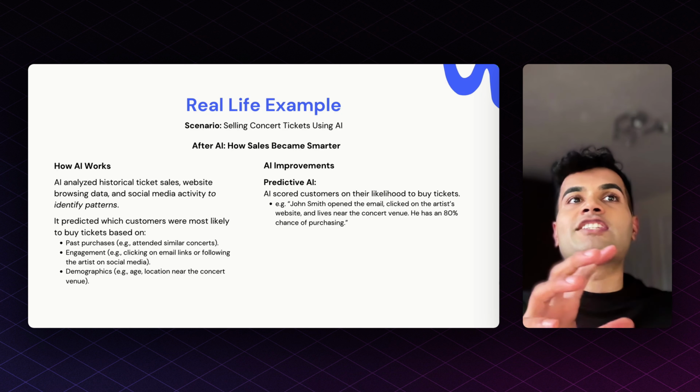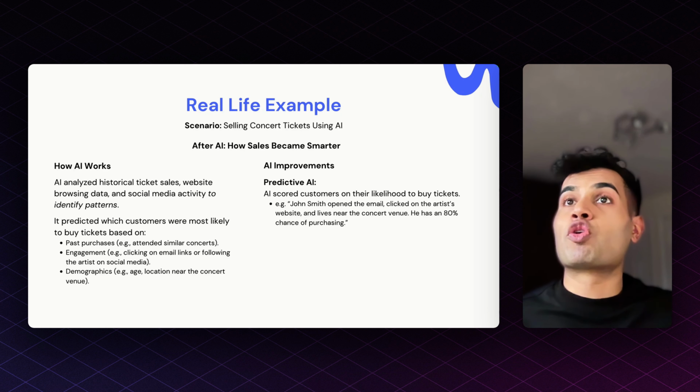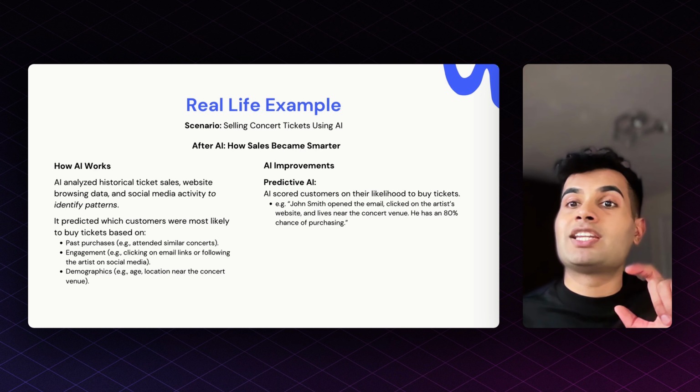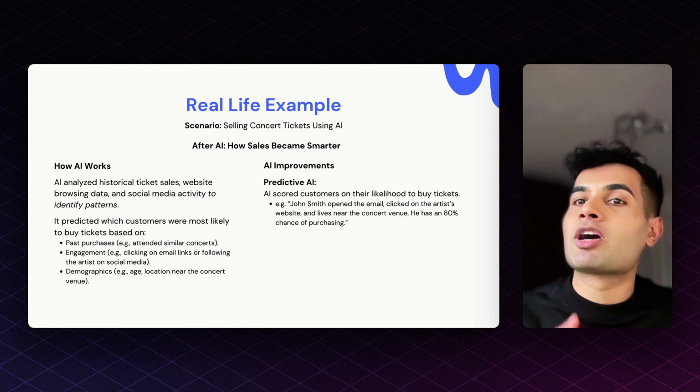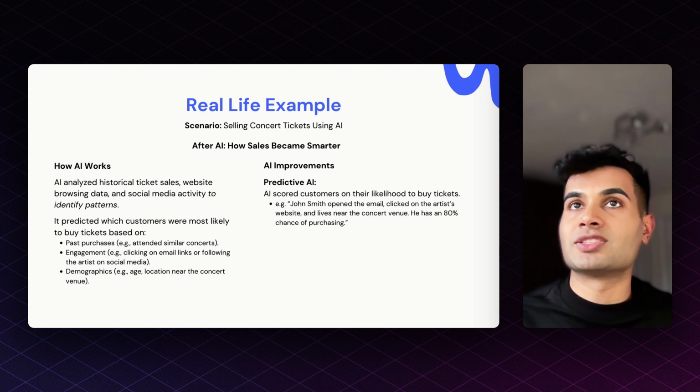We're using all of these variables to factor in and know historically that he probably has an 80% chance of purchasing, right? He's a very good customer to even target. Maybe he won't buy on the first attempt, but if you keep marketing in the right way to him, John Smith is very likely to convert, right?